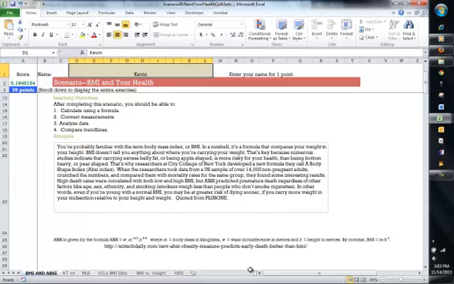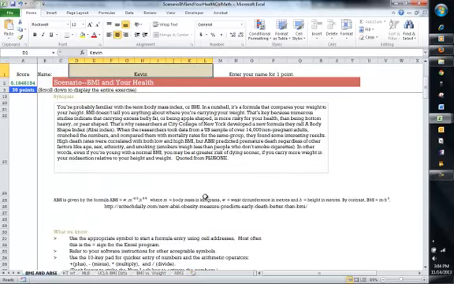When the researchers took data from the U.S. sample of over 14,000 non-pregnant adults, crunched the numbers and compared them with mortality rates for the same group, they found some interesting results. High death rates were correlated with both low and high BMI, but ABSI predicted premature death regardless of other factors like sex, ethnicity, and smoking. By the way, smokers weigh less than people who don't smoke cigarettes. In other words, even if you're young with a normal BMI, you may be at greater risk of dying sooner if you carry more weight in your midsection relative to your height and weight.